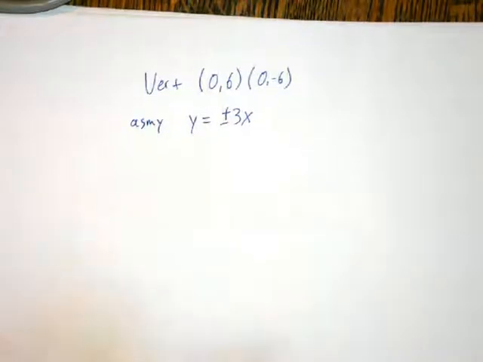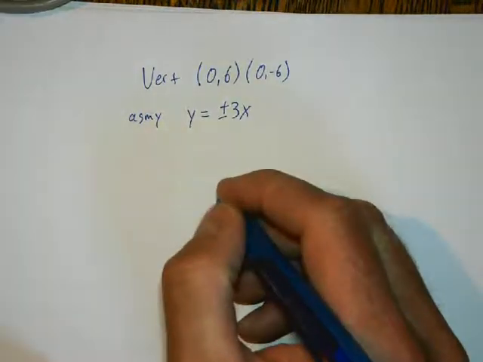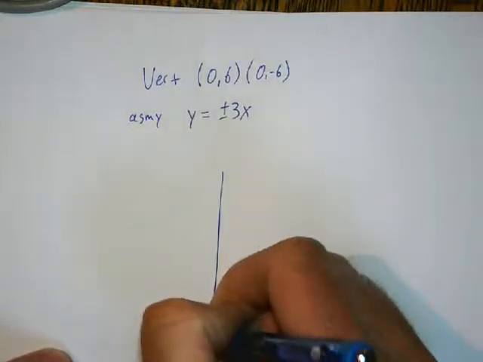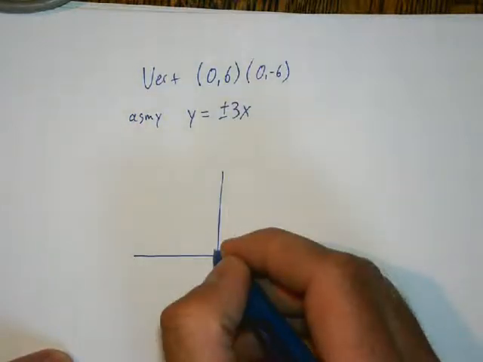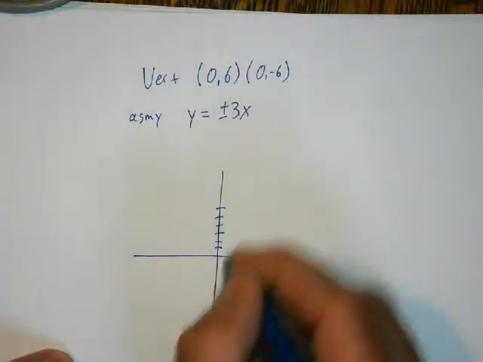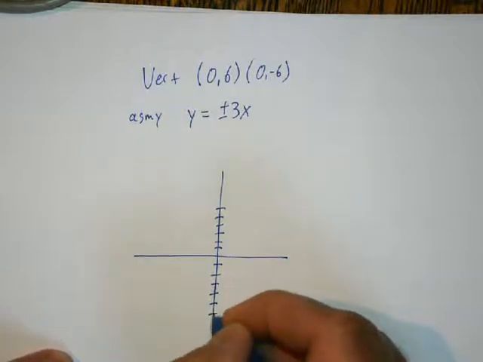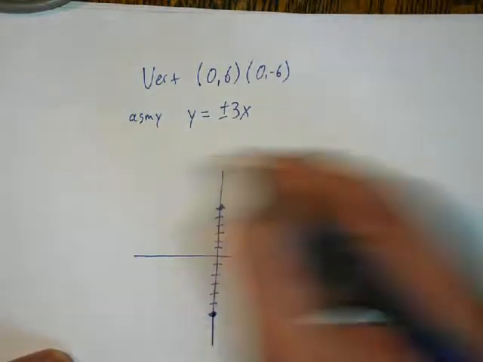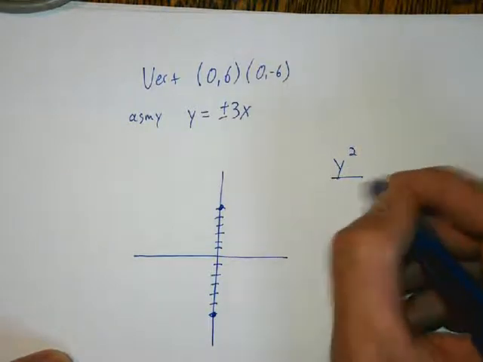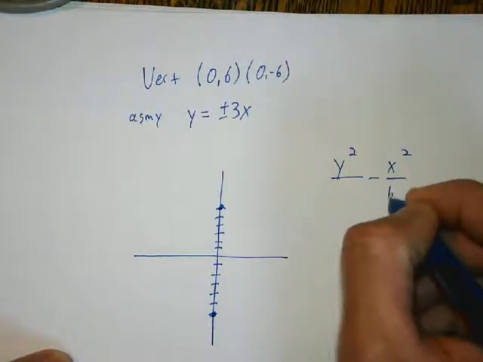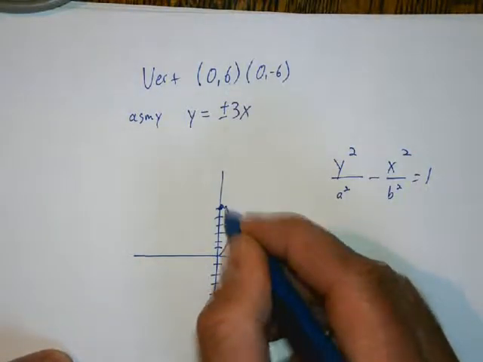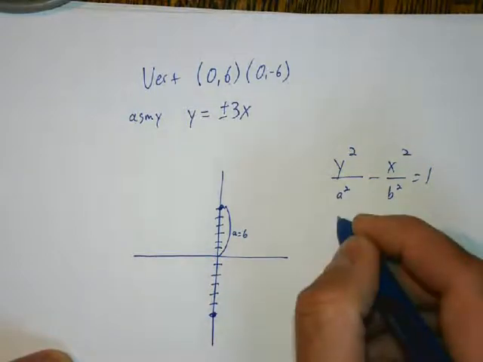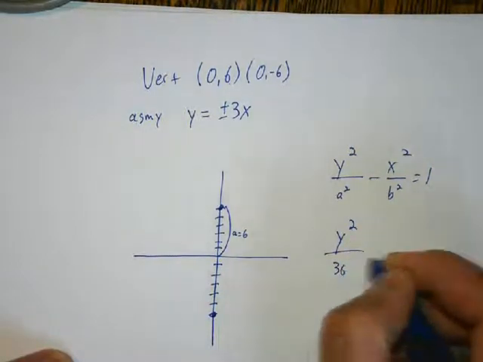if I have vertices located at (0, 6) and (0, negative 6), and I honestly didn't mean to make all of these up at y equals, I guess it just kind of happened, the y squared hyperbolas, excuse me. (0, 6), go up 6 and down 6. So it's got to be a y squared. Vertices, that means your A value is 6, so we know that A squared has to be 36. Now we're going to figure out this B value.